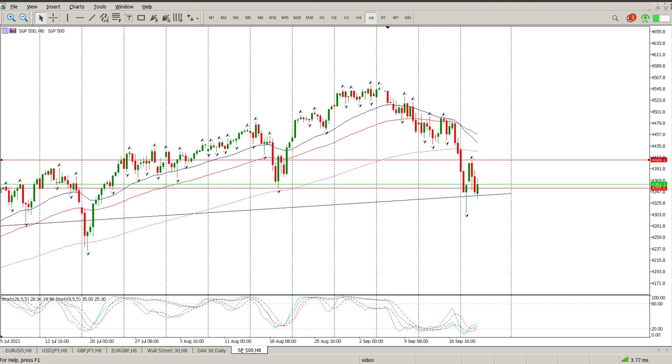Good morning everybody and this is your S&P 500 day trade setups for today. We're pretty much big up and big down so far this week. Yesterday was a run up until 4400 and then we basically reversed off that. Hopefully you followed on the Telegram channel — we got out at 4400 on the trade and we haven't added another trade in just yet.